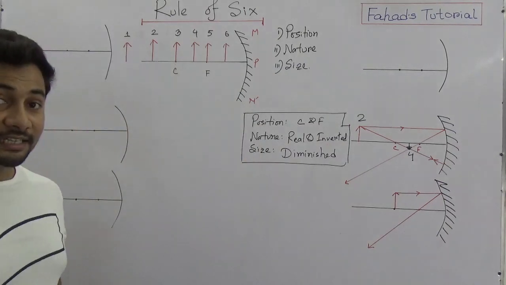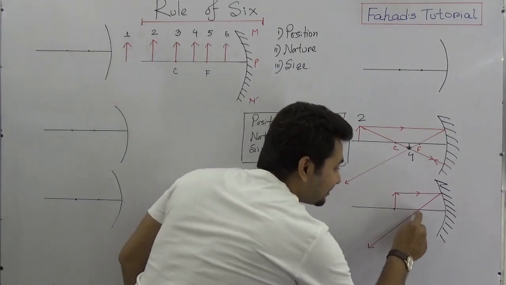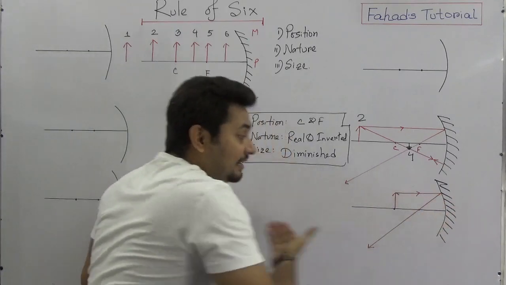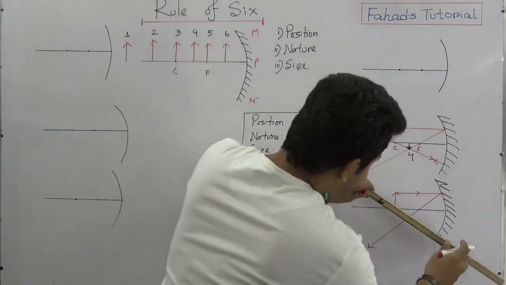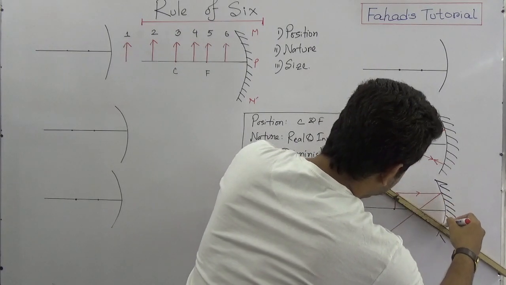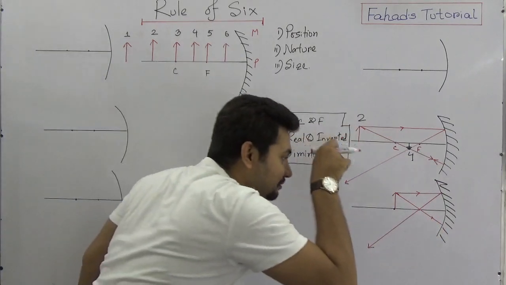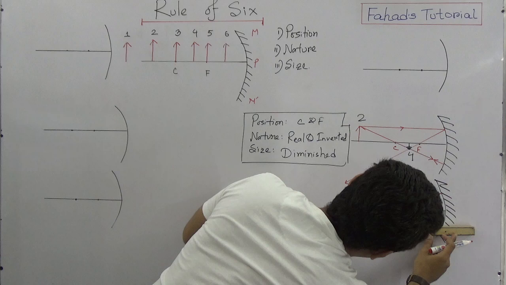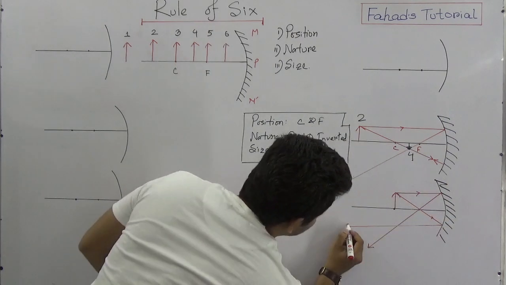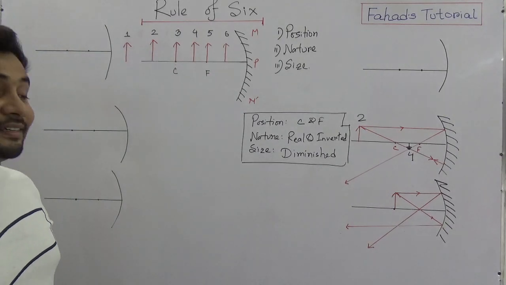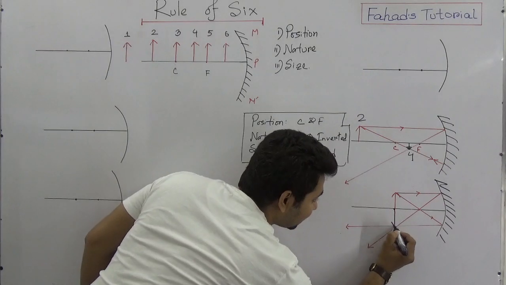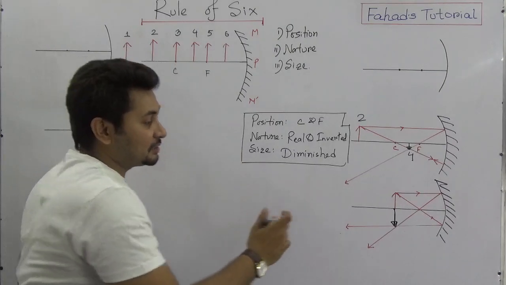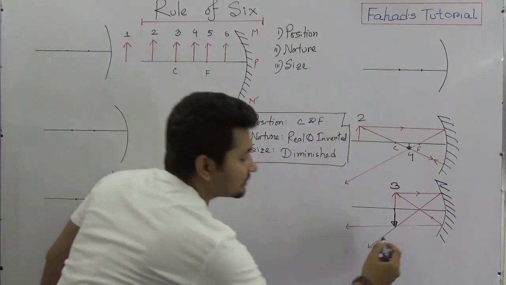And then what would be the second part? The second part is that only the focal point is left. So when it goes to the focal point, it will come back parallel to the principal axis. So when the second part will be like this, I mean it just goes through the principal focus, and this is the object, then it will be here like this. Now you see where the object and the image are formed. The image is formed in the third position. That means where the object is, the image would be formed at that place, because this is the number 3 position and this is also the number 3 position.